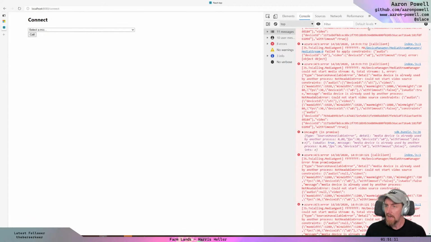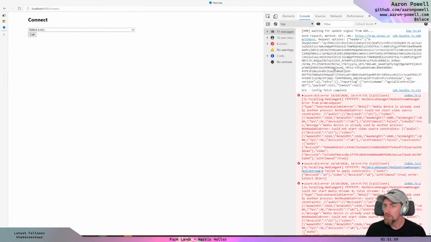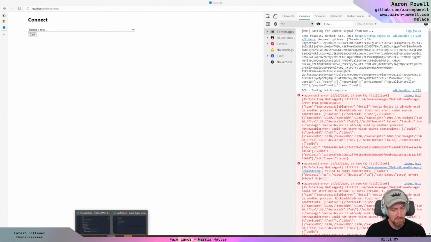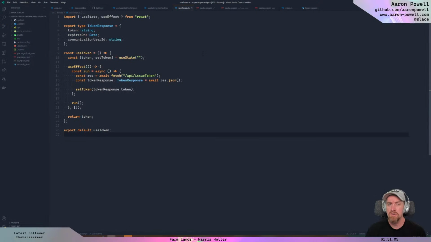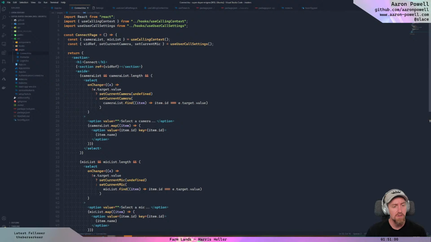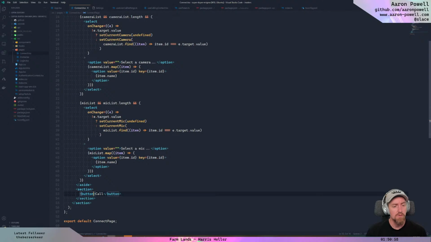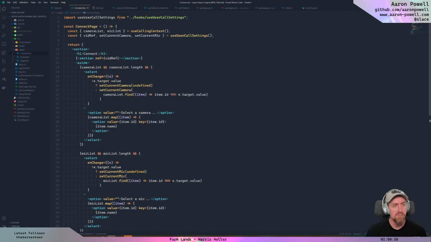But it didn't detect the camera, and it's actually not tried to render any camera. Did I delete that code? I should have deleted that code. This is back in Connect. Or does it think we don't have permission to show camera?